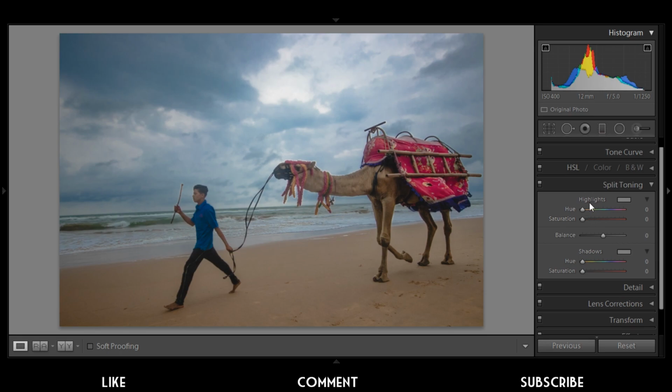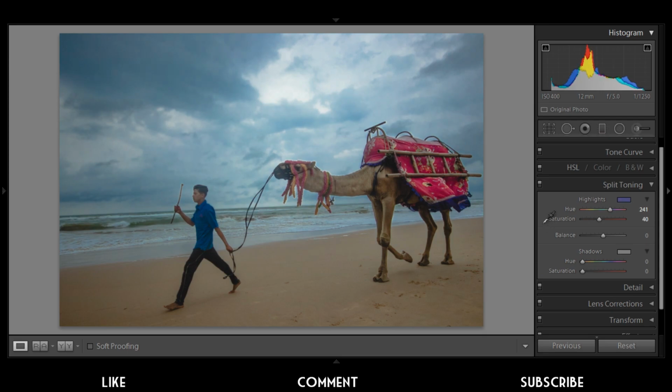Now split toning is basically to push colors in your highlights and your shadow part. So you can see highlights and shadows, and if you click on this, you'll get this. I have blues in my highlights, so I'll pick some blue from here. Obviously be careful with the saturation. Look at this, be really careful with the saturation.